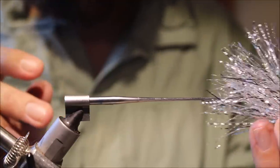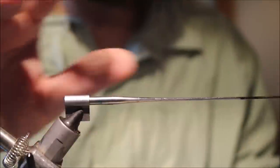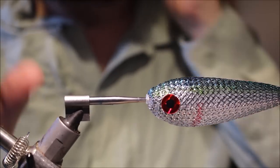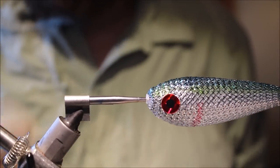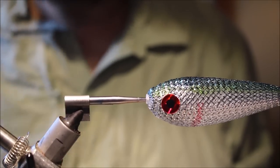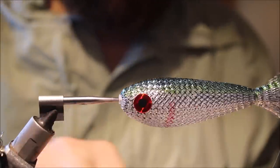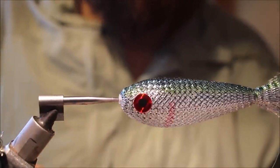to finish the fly off, I use plastidip. Now the original calls for Softex, but I've found there's no difference in the way the finished fly behaves, but the plastidip doesn't yellow. Okay, so plastidip's all nicely mixed up. And now I'm just going to coat the fly, and I'll give it two coats.